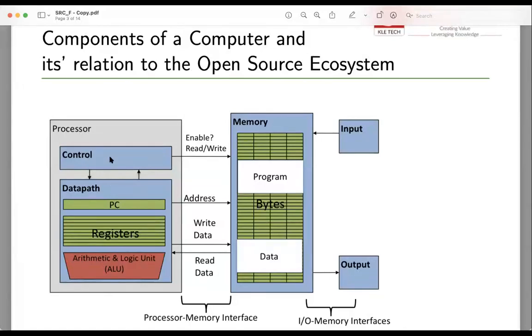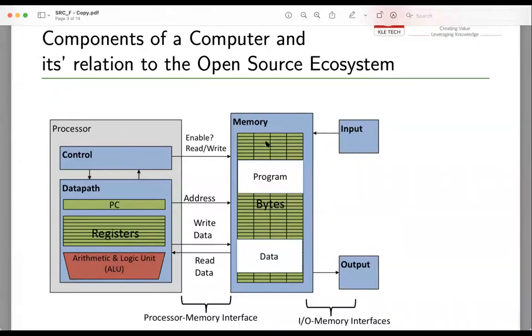So now if you think from the point of view that you need to develop your own processor, you need to ensure that all of these things are there with you. And then you need to interface it with the memory, obviously, because you have to have a program, something which you want to solve with this computing element. So you have a program and then you have your data, right?